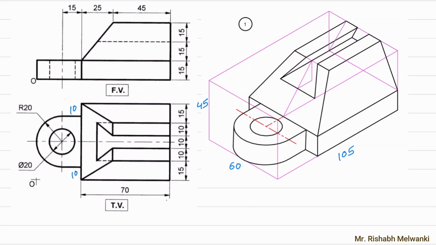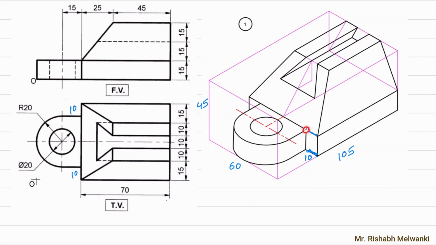So I will move in this direction. This direction will be 10. Same way on the top side also, this direction will be 10. Now here you can see there is a change of surface. This is the left plane, and this portion is the part of the right plane. So here the plane is changing, that is why we will get an edge.